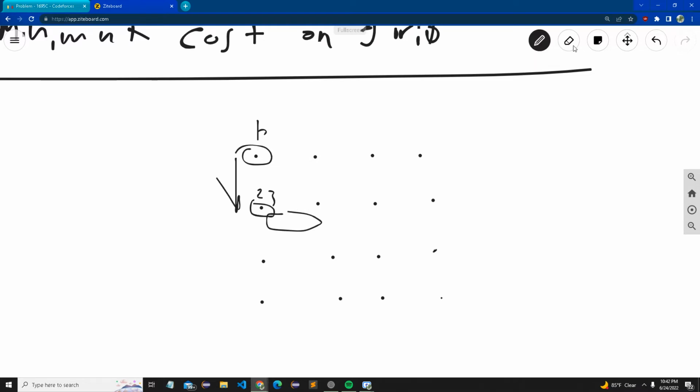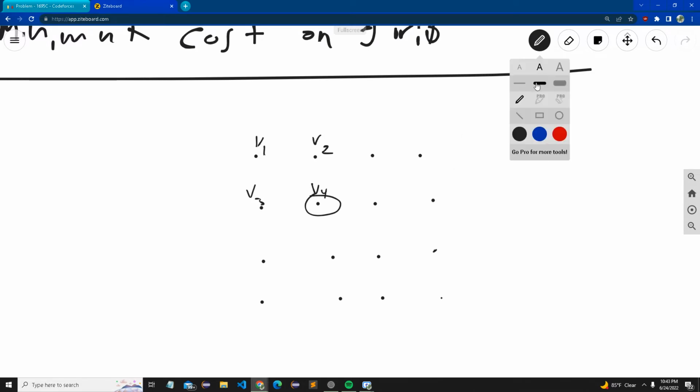There are some edge cases, but that's something you just deal with in the code so you don't get any bugs and errors. But the main juice is that if we pick maybe a cell here, let's just say this has value 1, value 2, value 3, and value 4. So the possible paths that you can do is this one, and another possible path is this guy over here.